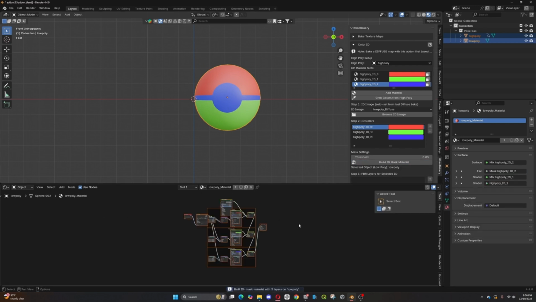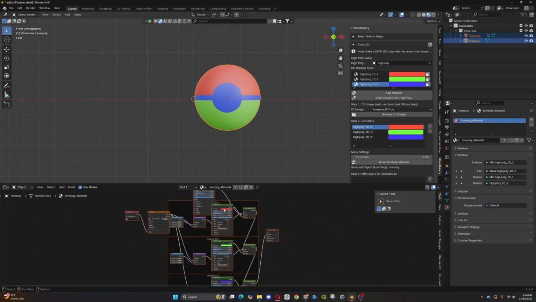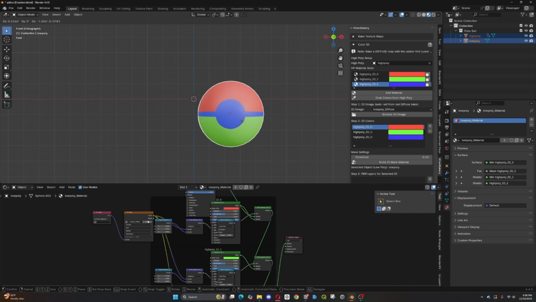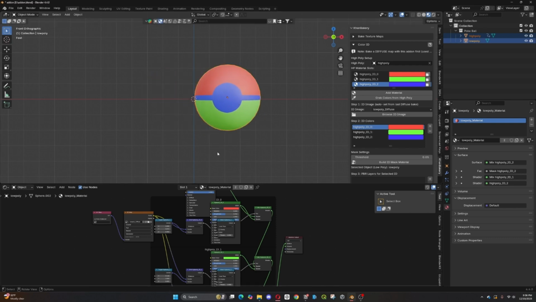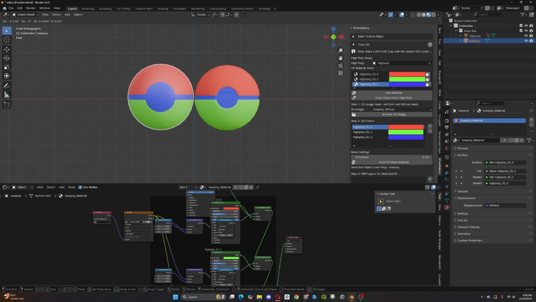Now we can see it has created a node setup and placed each ID into a separate frame to increase readability. Here, if we change the color of each ID, we can see it reflects on the corresponding area, and all of this is happening on the low poly model. This is our low poly model where all these changes are taking place. We can see that these are exactly the same faces that we assigned on the high poly model.